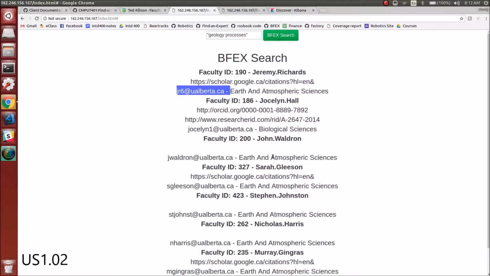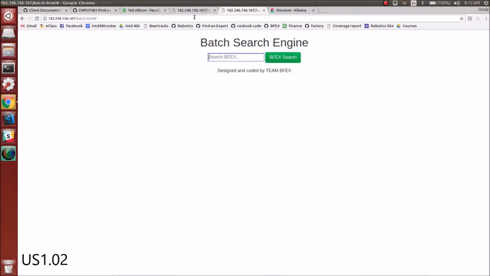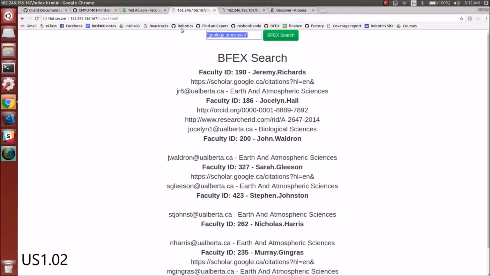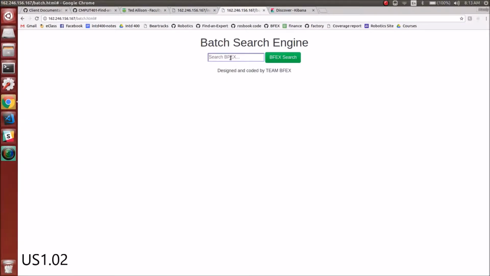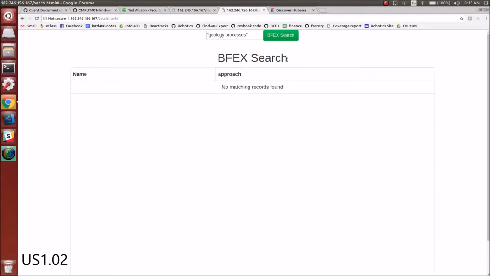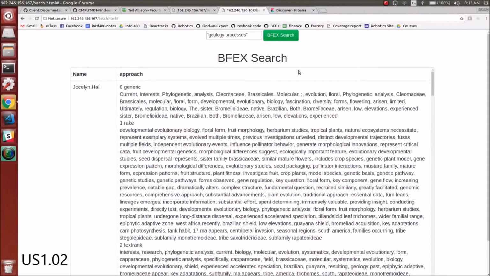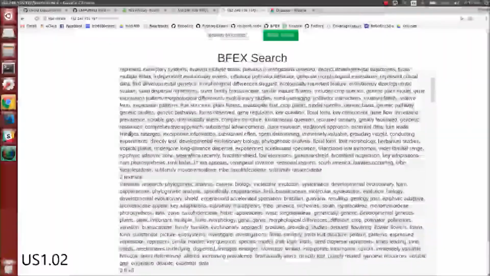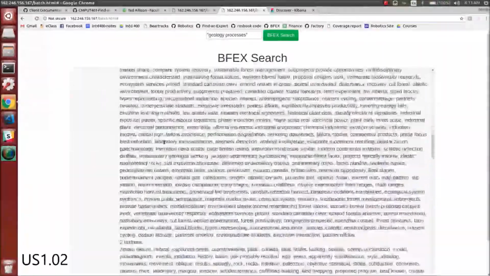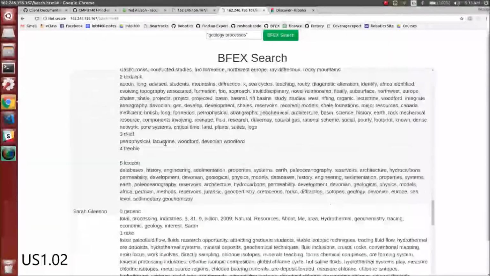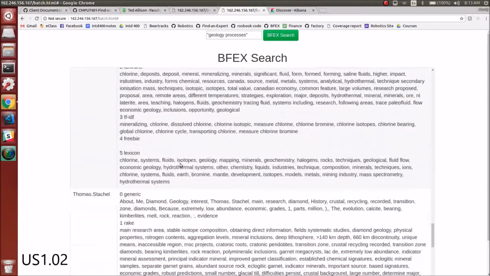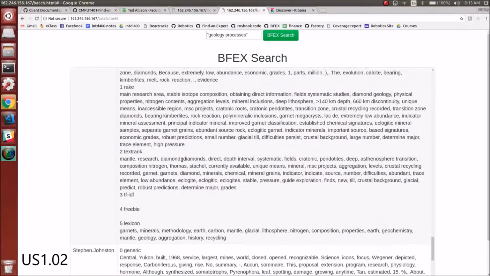You can't see any keywords in the individual search, but if you go over to batch mode, I'm going to copy and paste this, and you can search this. It does take a little while to load, unfortunately. Now we can go through and see all the keywords that we have pulled up for people, and as you can see, it's a lot. We worked on getting a lot of keywords in a lot of different ways.